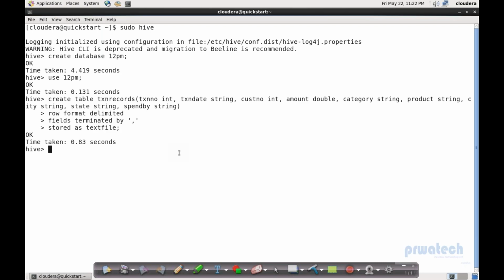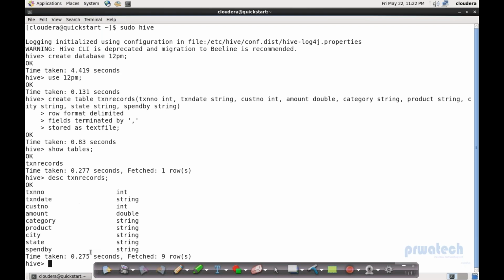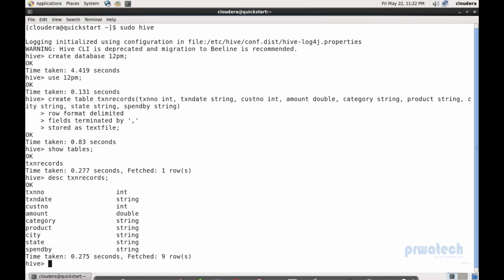Once you're done, show tables, always validate this. So txn record table is there. And then we can run this query txn records, how many column we have inside this table, then how many different storage we have, as in where this table will keep their data. So to get the broader detail, we use show create table and table name. What's my table name? It's txn records.